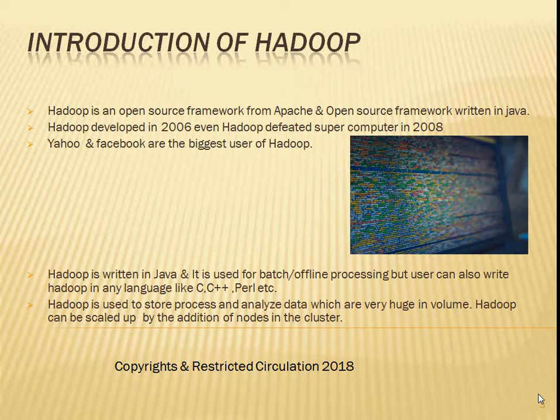Guys, what do you mean by Hadoop, right? So we all know that big data has certain problems. To resolve those problems, Hadoop comes into the picture, right? So Hadoop is a technology. It's an open source framework from Apache. So if we are saying open source, it means it's license free. You don't need to purchase an expensive license.